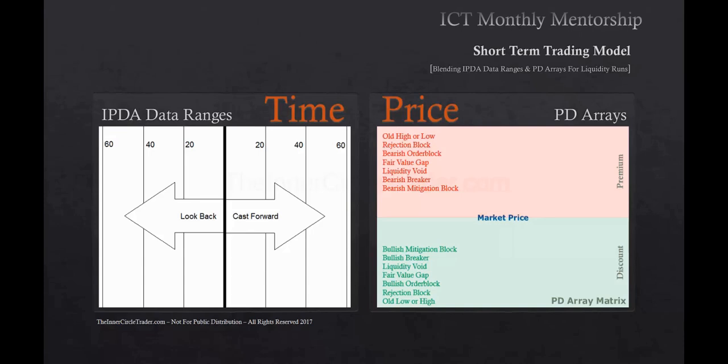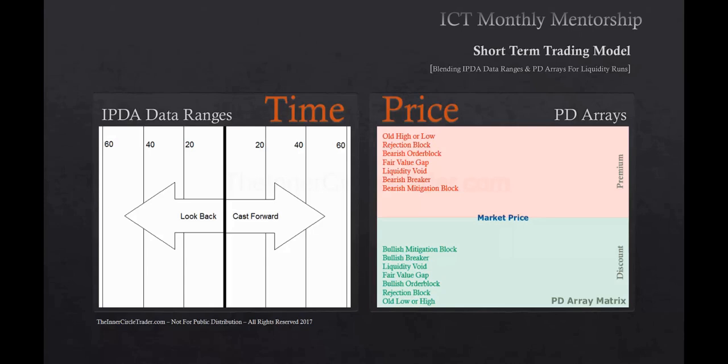A good practice is always to simply go through your price charts and just look for where price is right now at the market price, and above you, looking back the last 20 days and 40 days and 60 days, which PD arrays in the form of a premium market exist. Again, not all of these bearish or premium arrays will exist in your price. There may be a selection of 3 or 4, or maybe as little as 2. Rarely will you have all of them to choose from.